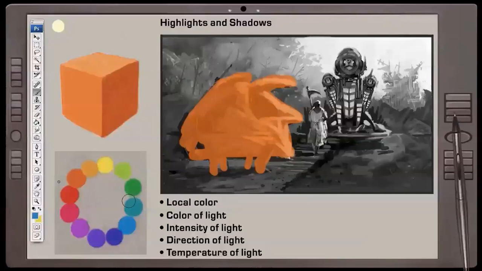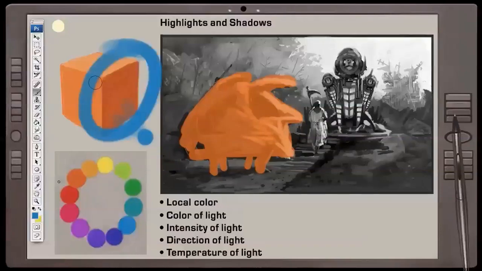Let's say there was a blue light over here, a weaker light than this one. That light, the main light, is referred to as a key light, while a weaker secondary light like this blue light is called a kick light. Now, if this kick light were shining into this orange color shadow, the two colors would mix and produce a neutralized orange color, like that.